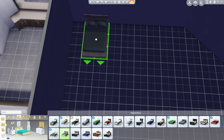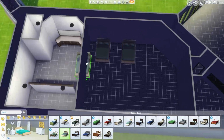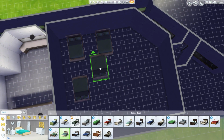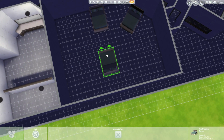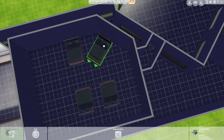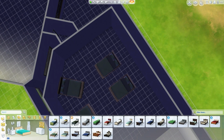So let's just use these beds for an example. We want 8 Sims, and I'm just going to say every Sim has their own double bed, just so it takes up more room, really. So say this goes here. Actually, you know what? No. We'll move these along a little bit, because I usually have a clothing room or changing room area where they just put all their clothes in drawers or whatever. So let's say that'll go there. I'm just placing the beds where I would like them to go, and then we'll figure it out from there. So I think something like that's probably pretty good.